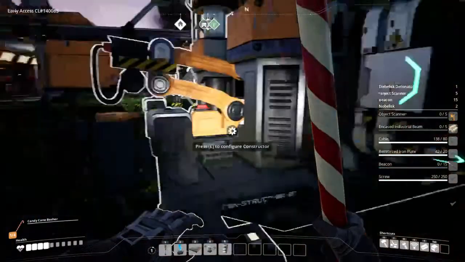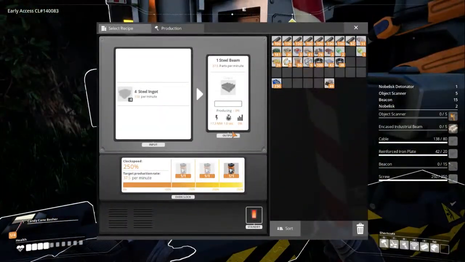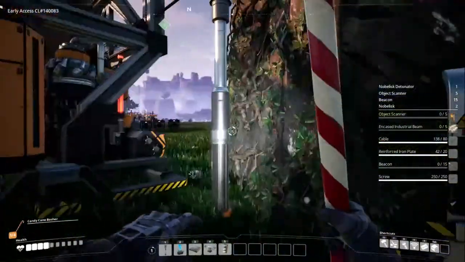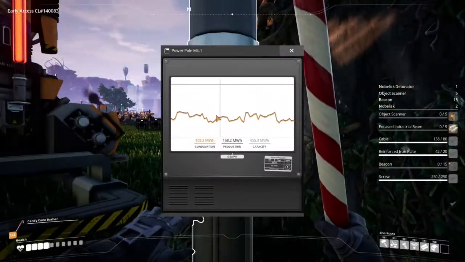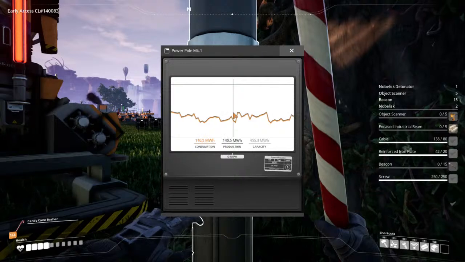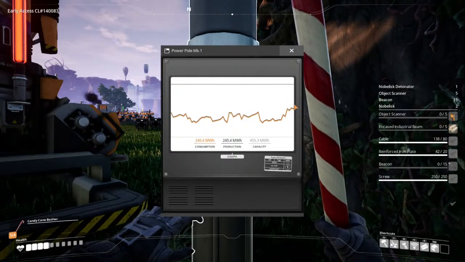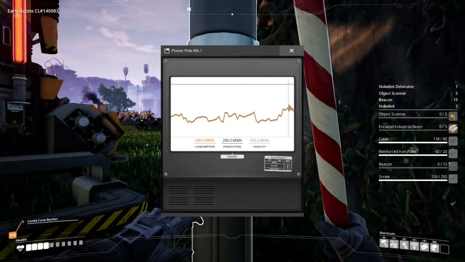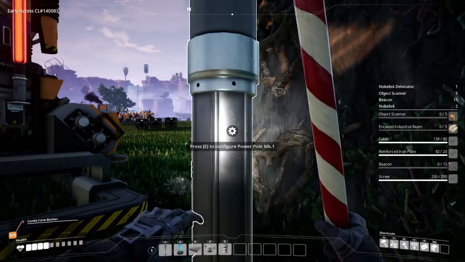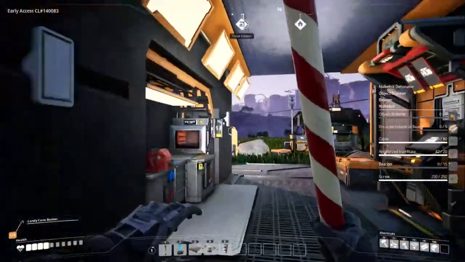That's not bad. It looks like it's stopped at the moment though. Okay, because if we look at this, we've stopped making a lot of things because the storage is now full. So we're not even really using half of the power that we've got generating, and I'm going to more than double it. So we're going to be making a ridiculous amount of power.